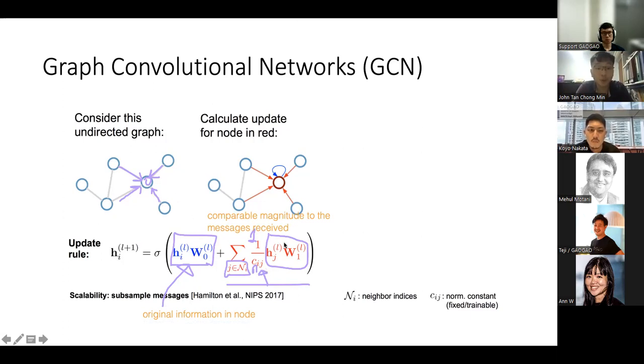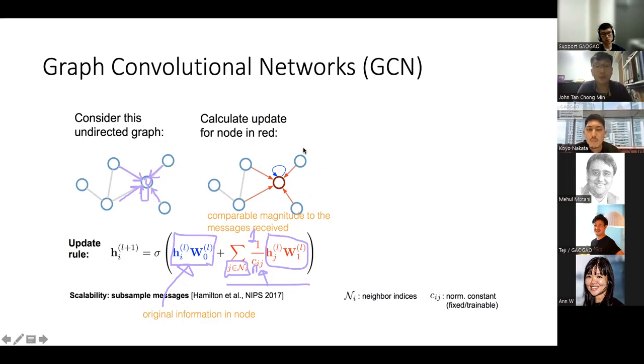Some people also include the node itself as a neighbor. This is possible because a node can connect to itself as well. So this is the original information in the node, and the node itself can also be included on this right-hand side. You can average the message over 5 different connections. It really depends on how you define this. If a self connection is counted as well, you can average this part over itself plus the neighboring nodes.